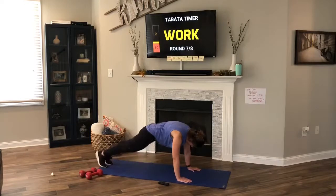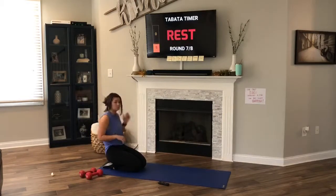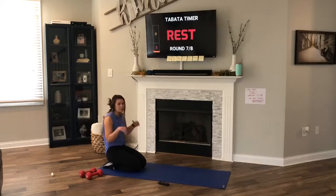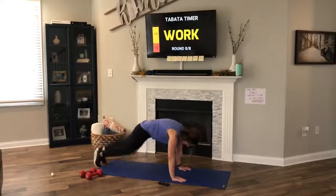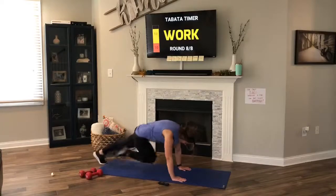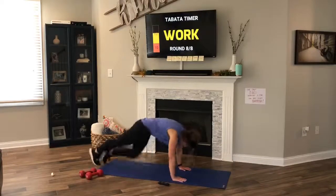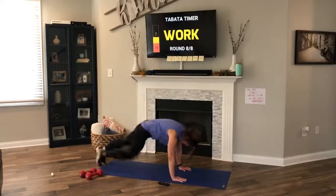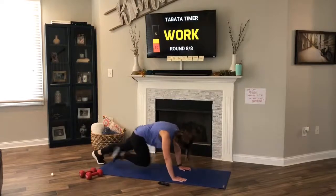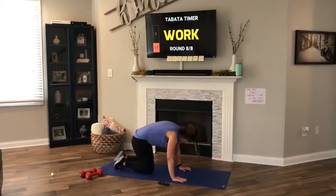3, 2, 1. Stop. Yes. All right, guys. Final one, mountain climbers. We're gonna tackle these and finish them off. Ready? And we're up. If you can, go all out for this one. Last time doing it, you can do it. No excuses. 3, 2, 1. Stop. Yes.